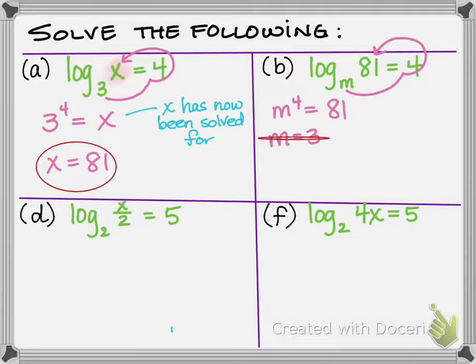Students are asking me, well, what if you have a problem that is not as simple as that in being able to figure out that answer? Well, here's one thing you can do. If I, for instance, I'm going to write this in blue so it's over here to the side. So m to the 4th equals 81.